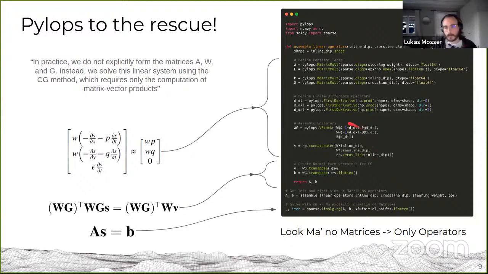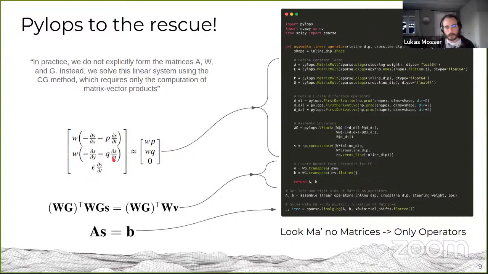And so one of the things here, for example, one of the operators that we use quite often, and you can see here on the left side on the operators, you have these first derivatives in the x, y, and time direction. And we simply define these as a pre-configured operator in PyLops. And we can take these operators together with the weight matrices and stack them in a way where we don't actually represent any of these matrices explicitly. So this is still an operator that just tells us, if we apply this operator, how are we going to reshape and add and combine these various derivatives that we have here on the left.